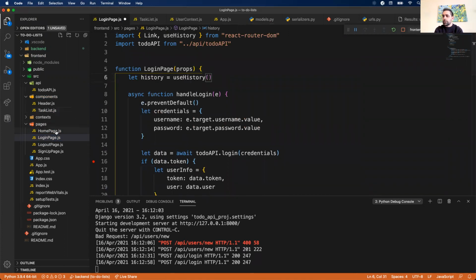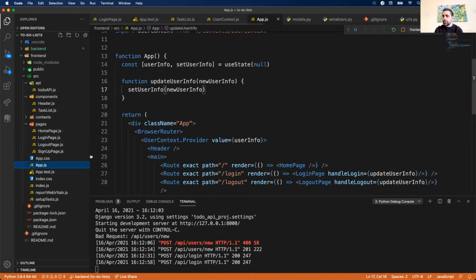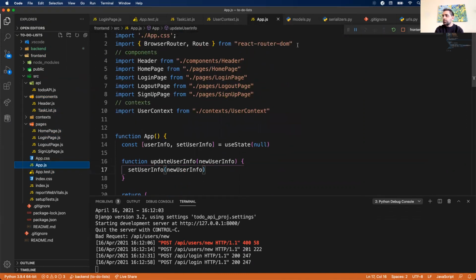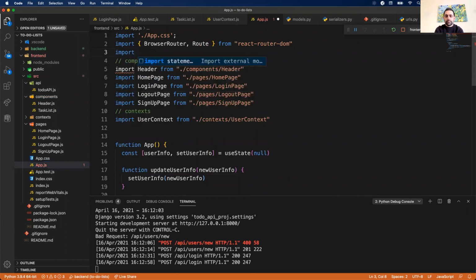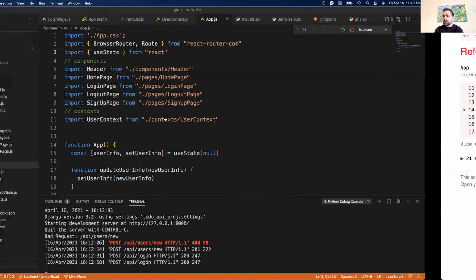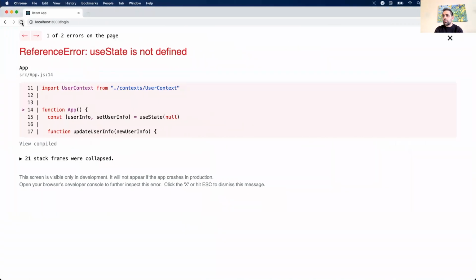And then what else was wrong? We had our app.js. We used useState, but we did not include useState. So let's do that. State from React. All right, we're getting there. We're getting there. useState is not defined. This is in app.js, so we just added that.